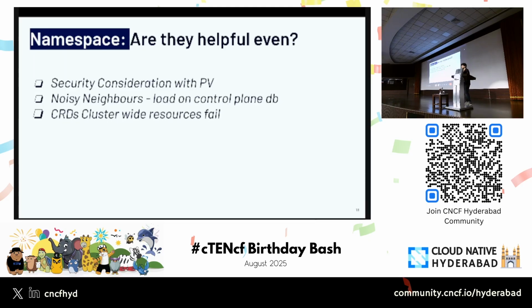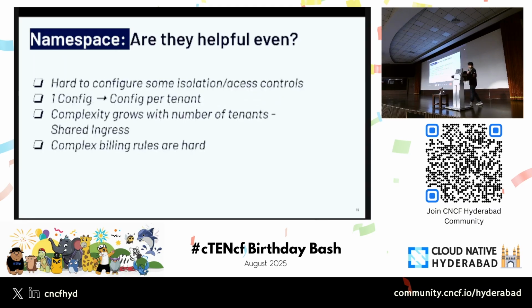The other problem with namespaces is CRDs. CRDs are custom cluster-level objects, so they are not namespace-level objects. So when you have custom resources for your specific team, it's not possible to have different versions. It's also hard to figure out the access that you want to give to each of them. It is not optimal, right?